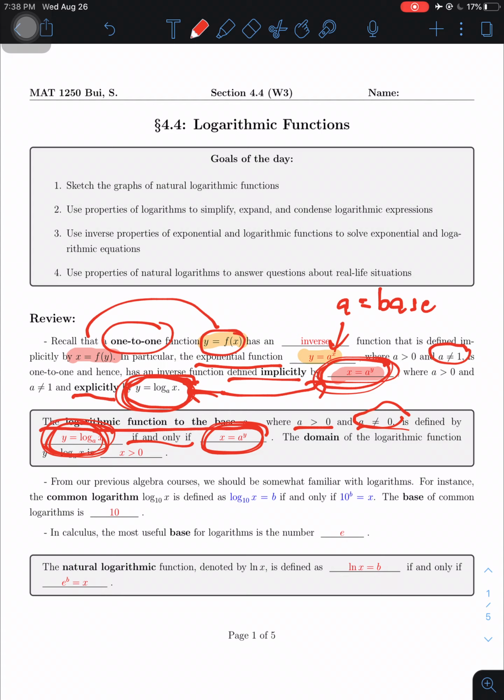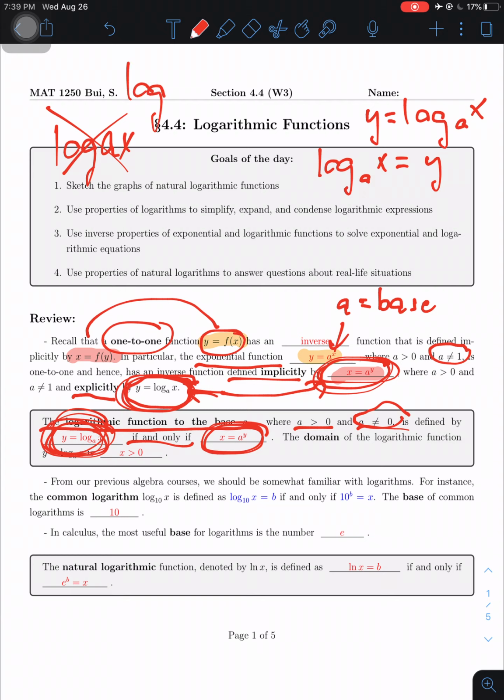And a quick way to remember this is that, first of all, let's focus on this function. Let's write here y equals log a of x. Okay, my trick is that, first of all, you have to swap the log and the y. So I'm going to write a log on the left hand side, and I'm going to write a y on the right hand side, okay? Notice that when you write out base a, make sure a is lower than log. Don't write something like log a x. This is wrong, okay? Don't write something like log a of x with a as the power. a in here is not the power, so this is also wrong, okay? So a must be lower compared to log and to x, okay?